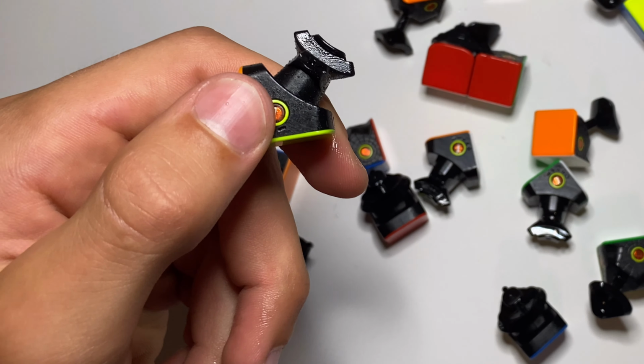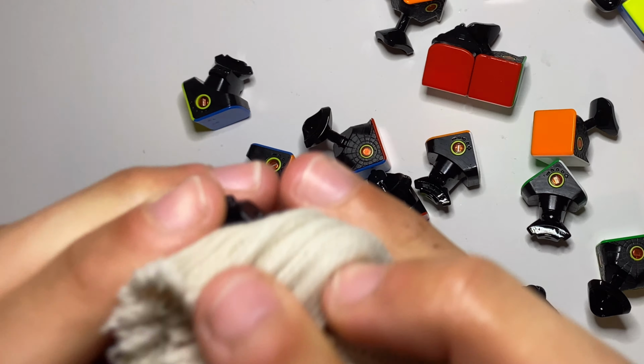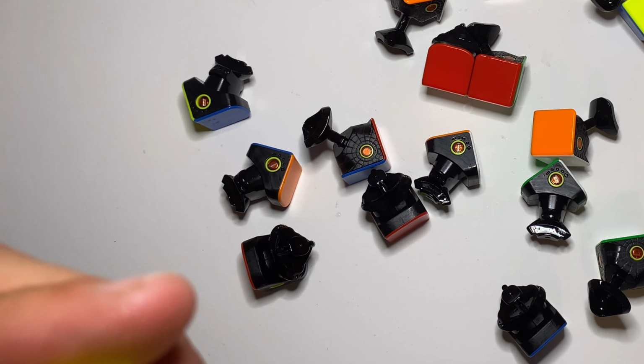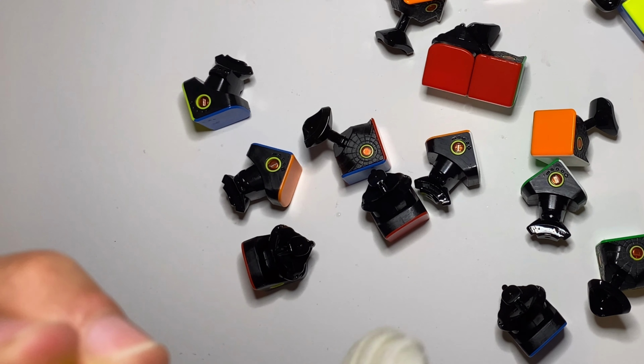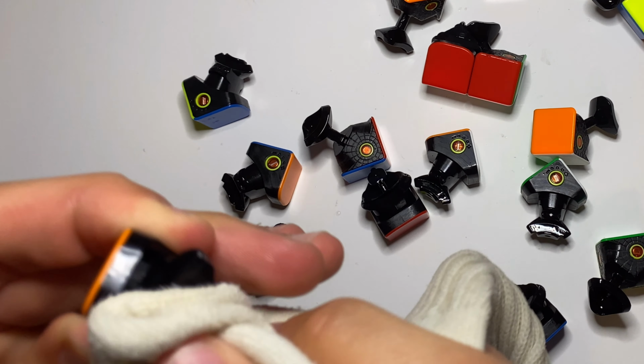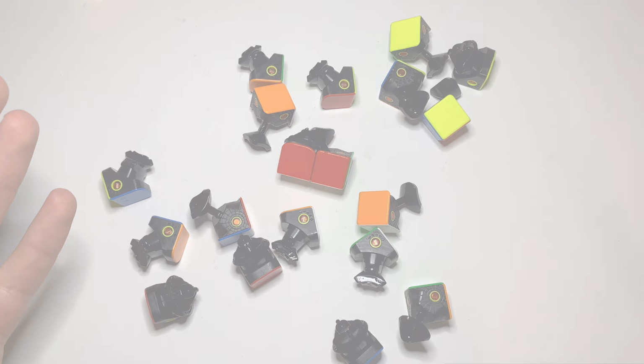Once you have your piece cleaned, what you want to do is you want to just wipe it down with the rag like I have right here. And then you want to get the dry end of the rag and try to dry up as much as possible. Now your hands should be getting kind of oily because of the lube, but you want to clean off part of this and clean off all those spots. Then you can put it over here to dry. And then you do this for all the pieces.